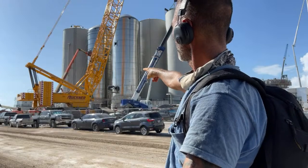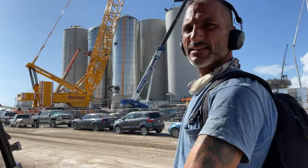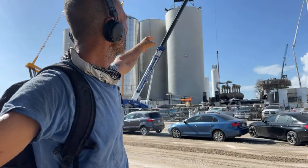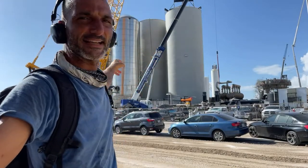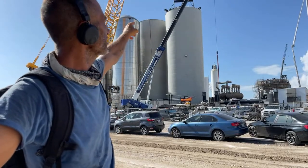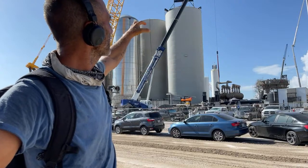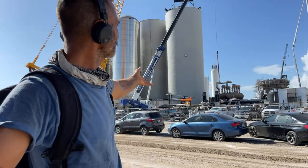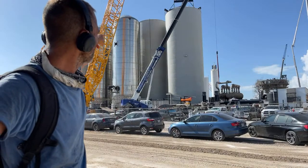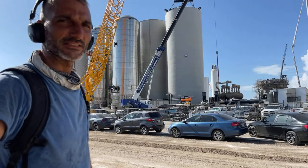Again, these two silver tanks here are still being worked on. You can see the hatches are open. So they're still working on these two tanks in the middle, which are thought to be nitrogen tanks. And this tank all the way on the right is just a cover. There's no silver tank underneath the one on the right. But it is connected to the yellow crane, the Buckner, and it's attached to the load spreader on the top, those bars up there to spread out the lifting mechanism. So when they decide to lift this, they will most likely lift it to the tank that we can't see. There's a third silver tank back there behind these two, and they'll probably lift it and put it over the one behind that we can't see from this spot.